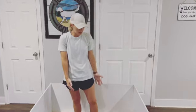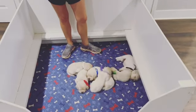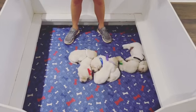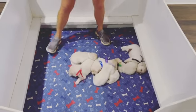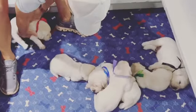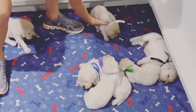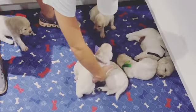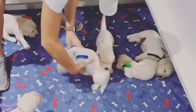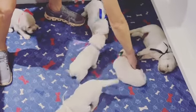I tried to time this perfectly where the puppies would be up walking and playing, but we literally have like 5 minutes to catch them up moving around because all we do is eat and sleep. But they are all walking and I'm going to spread them around so that you guys believe me. You'll see that I put ribbons on them. We don't normally have the ribbons. We just did the ribbons because I know in these videos, our coats are getting thicker and it's hard to tell who is who. Come on, little girl.